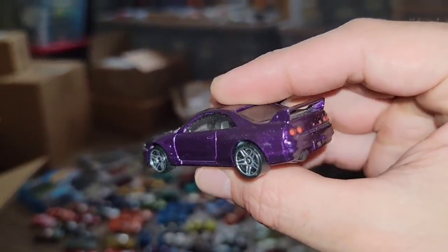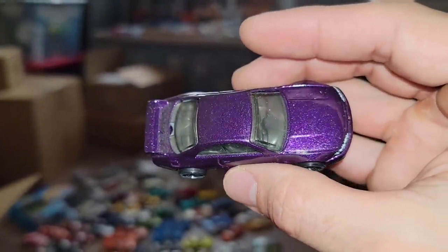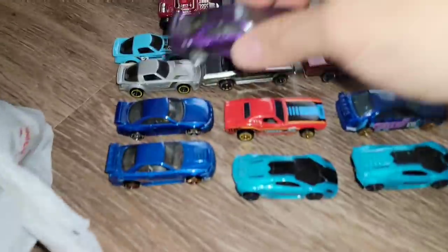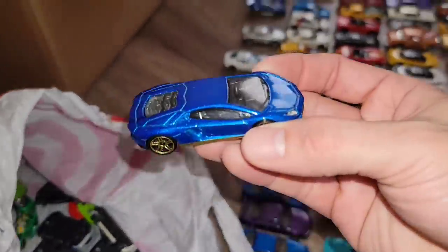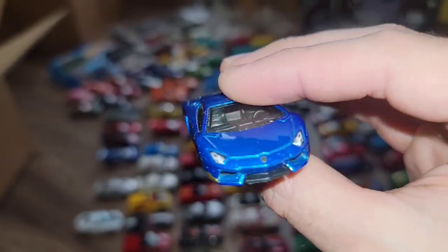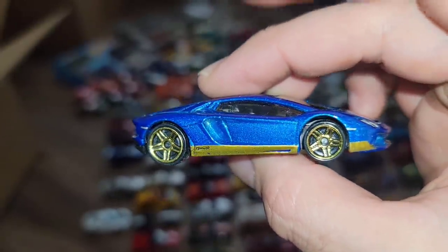Ooh, oh man, you guys remember he sent one carded and I just fell in love with this color. Look at this R33, man. That is nice. Oh, that looks so good. Oh, man. Got blue. We got purple. Ooh, next up, we have the nice blue metallic Lamborghini Miura. Look at that. He also sent this one carded. Whew, man. That blue and gold, just, that is an awesome Miura.